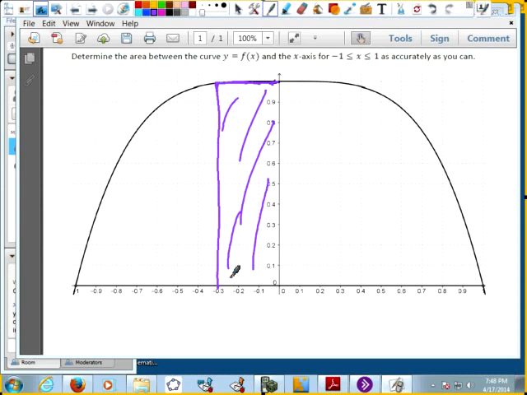Yeah, and then so you go around the curve, and the first time you do it, you can count the blocks, even if the line goes through the middle of the block, count that block, and then the second time, don't count that block, and then average it. Okay, so basically here, you would count all of these because they're entirely in, and then if your rule was, if any of the block is under the curve, you count it, then you would count this one, this one, this one, this one, this one. All of these entire blocks get counted, and so you just add them up.